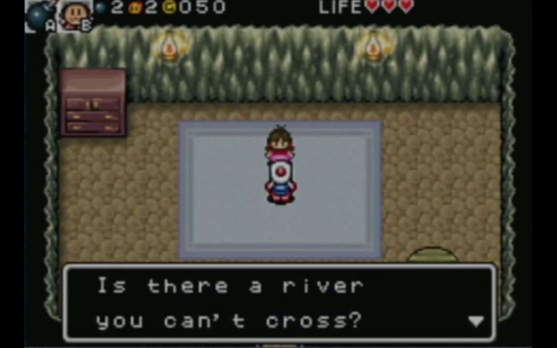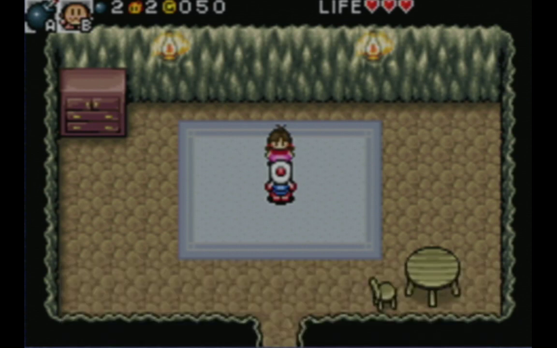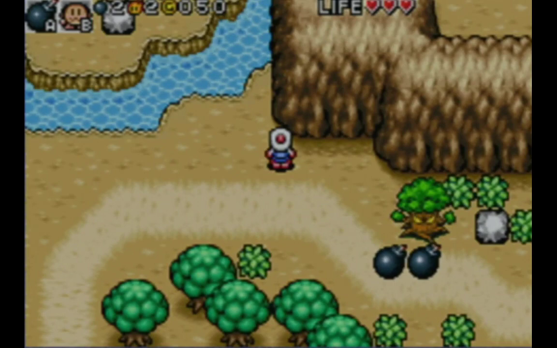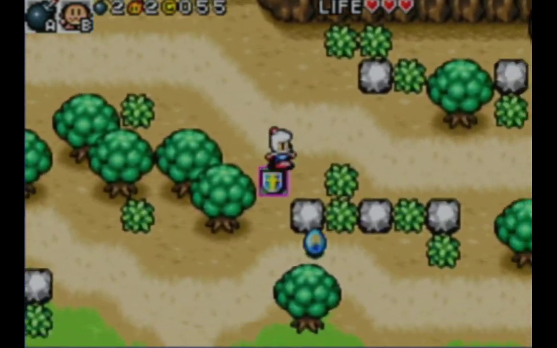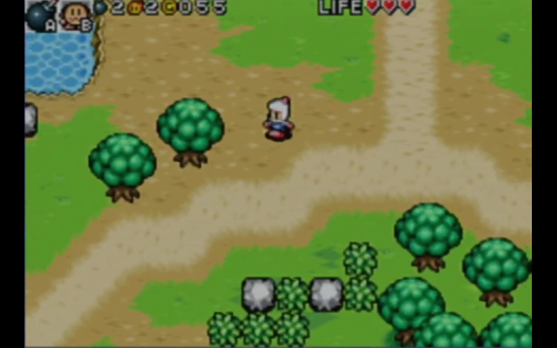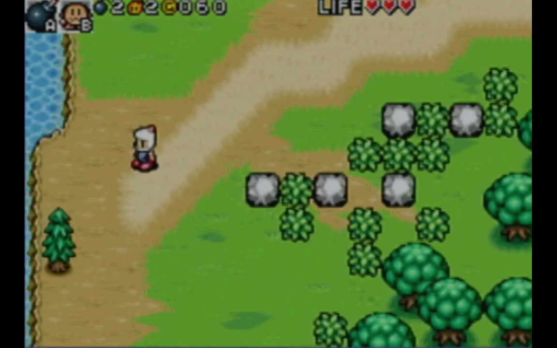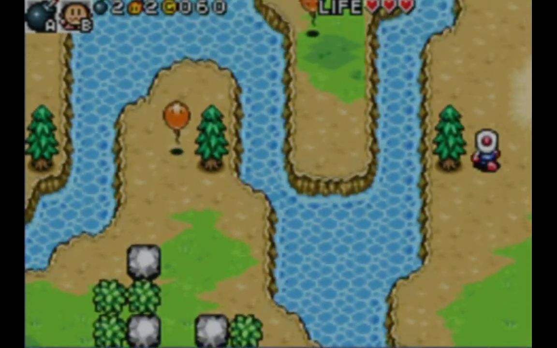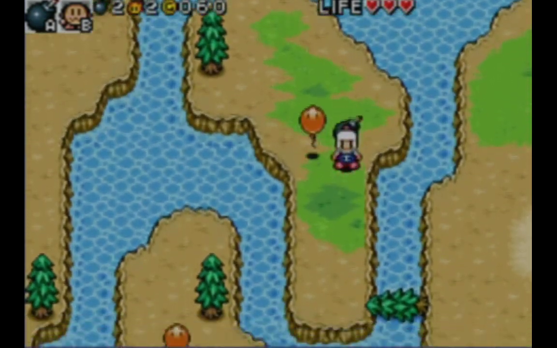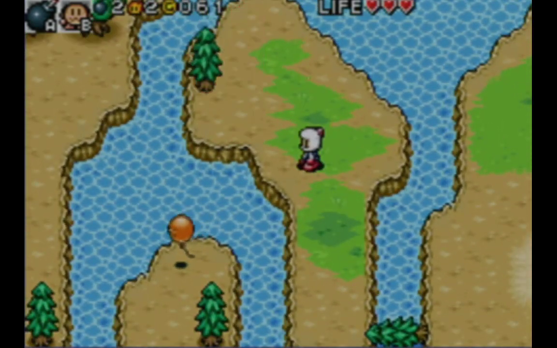Hello, random person in a cave? Is there a river you can't cross? Cut down a tree to make a bridge. Don't have a saw? Improvise! Man, if only I had a vast quantity of explosives on hand. So, go back down here, and... Yeah, you can just die, please. Okay, thanks. And here we go. I don't know, I think that the trees are giving me a funny look. Evil.